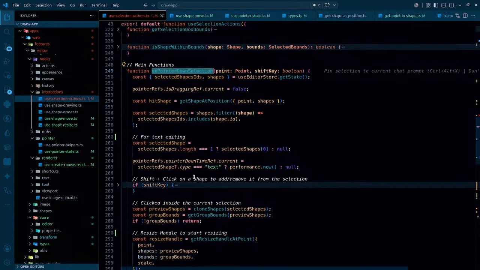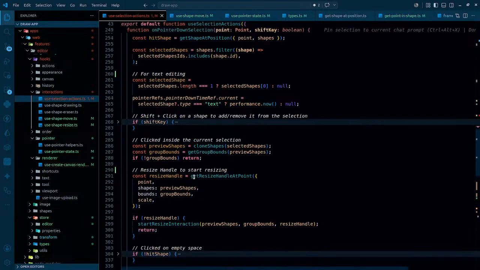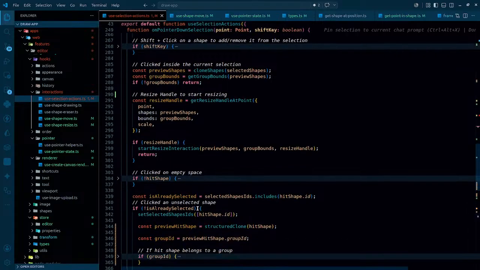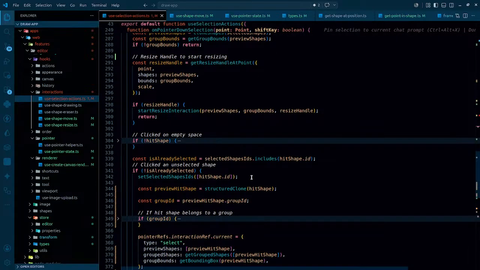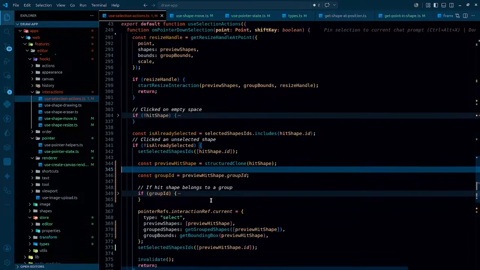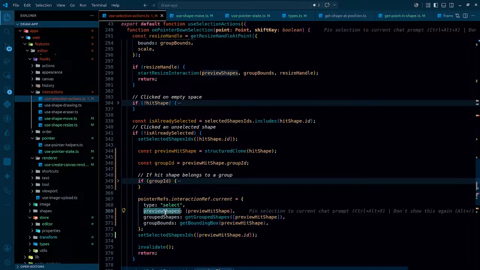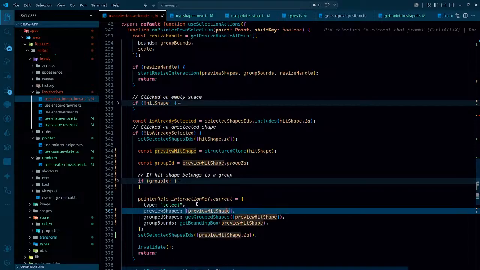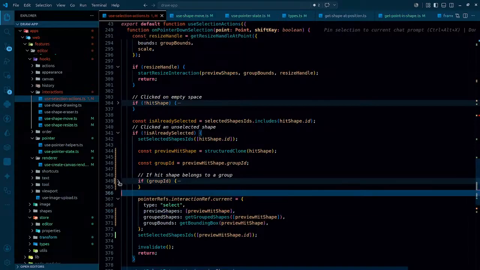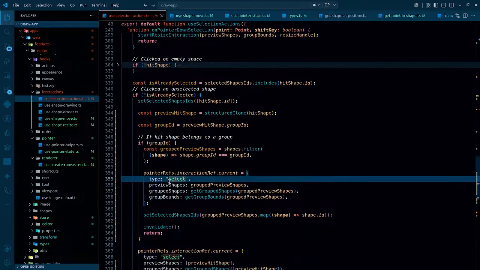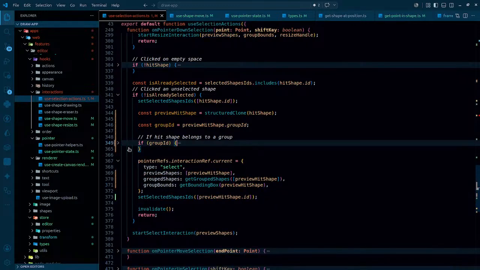So whenever the pointer down actually happens, if we actually click on a shape that's not already clicked, then set selected shapes ID, we just simply set the selected shapes here, and preview hit shape is gonna be this, and we set these values. What are these values? We have preview shapes, and if that belongs to a group, in that case we are actually sharing the preview shapes ultimately that's getting saved.